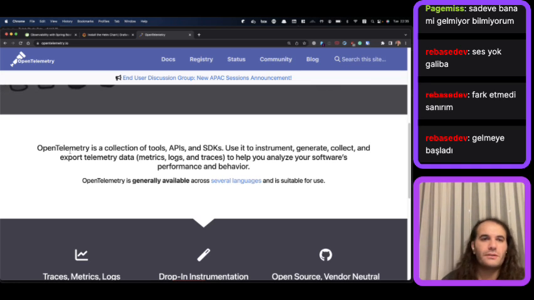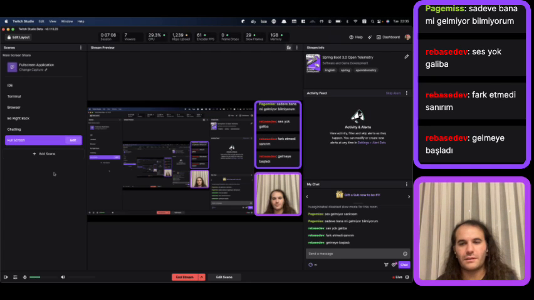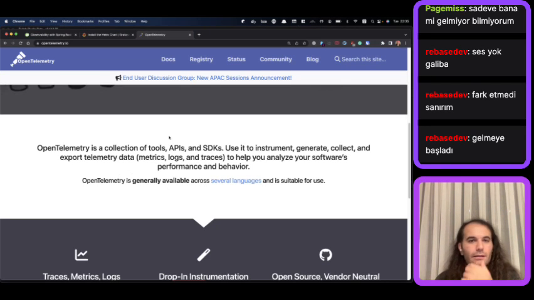So what is OpenTelemetry here? In OpenTelemetry, it is all about observability. And in observability, basically, there are three things: metrics, logs, and traces. A trace is a path that an entire request creates while visiting other services.